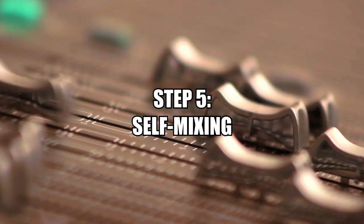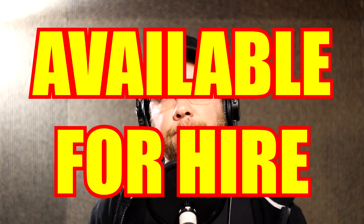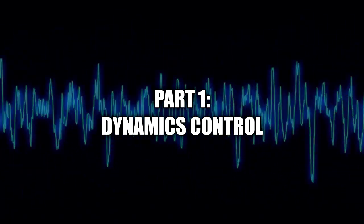And with that, we move on to the final segment. Step five: self-mixing. You've got your studio together, built a vocal booth, and did your takes — now what? Some of you may have an engineer or producer you send tracks to, others may not need a finished product. Some of you, especially in the voiceover community, may be working directly with a client paying for a finished vocal track. This section will introduce you to a couple of techniques and plugins that'll help you get one step closer to a fully finished product.